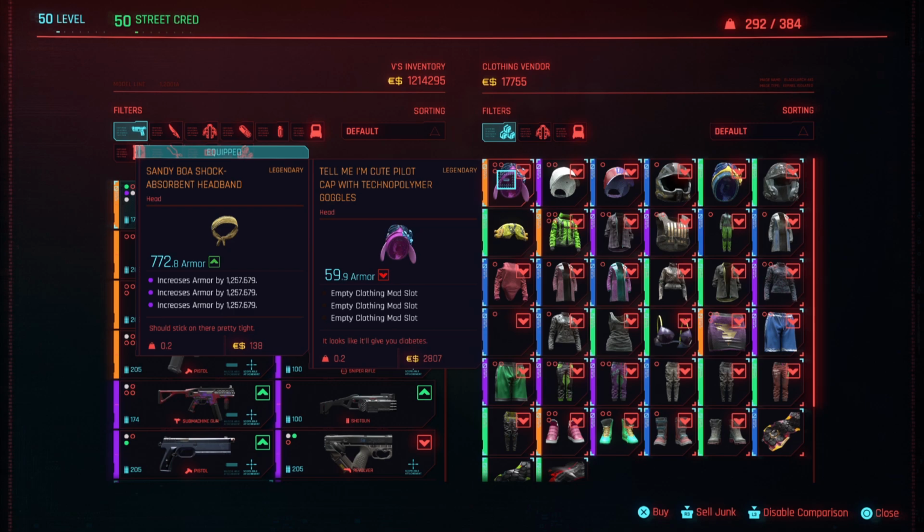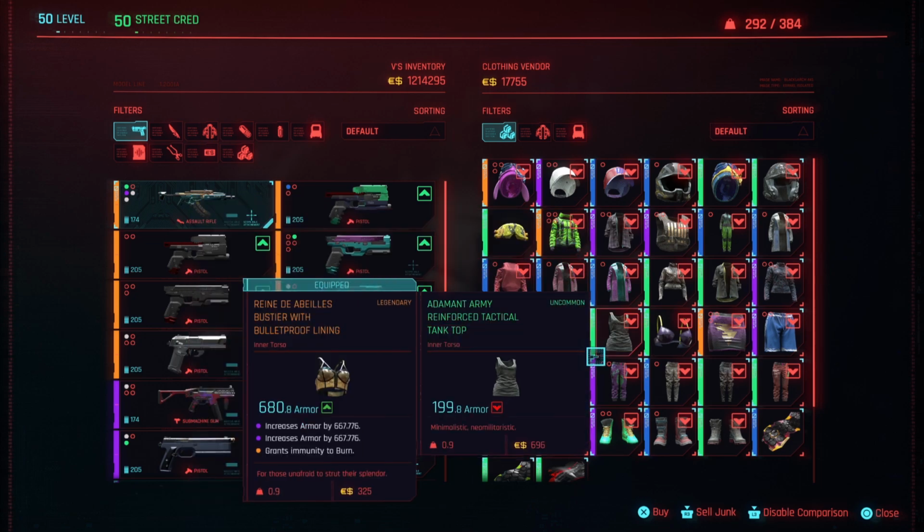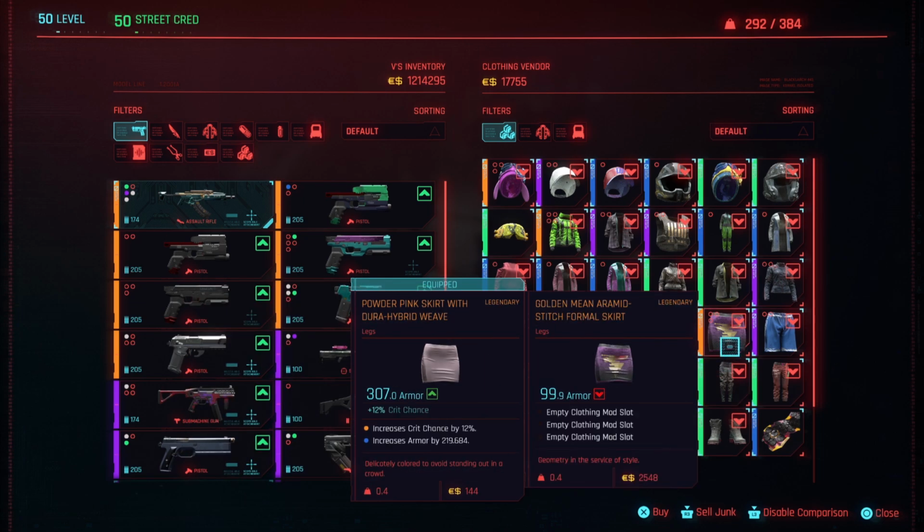Scrolling down to the next item, we have the legendary BV13 Enhanced Nano Carbon Flight Jacket, which has a big price tag, but I'm sure someone out there will purchase it. Not sure if I will, but this jacket is all you. Next item on the list is going to be the legendary Glamour Spirit Street Shoes with reinforced insoles. Go ahead and pick up these shoes if you like them. And finally, we have the legendary Golden Mean Armid Stitch Formal Skirt.